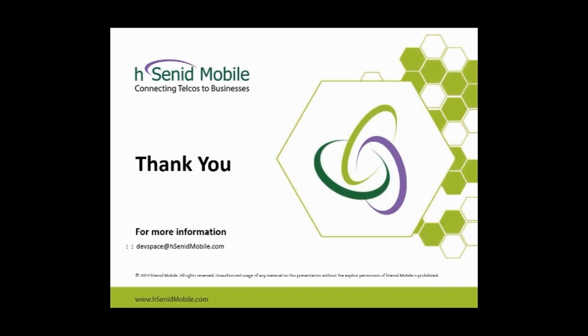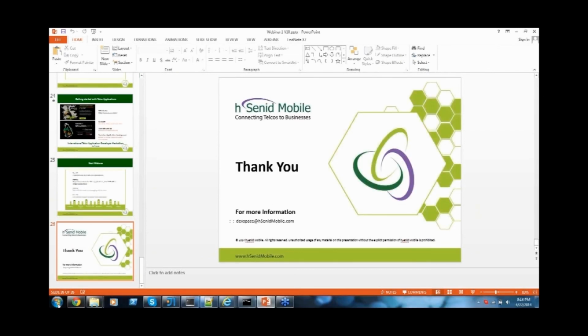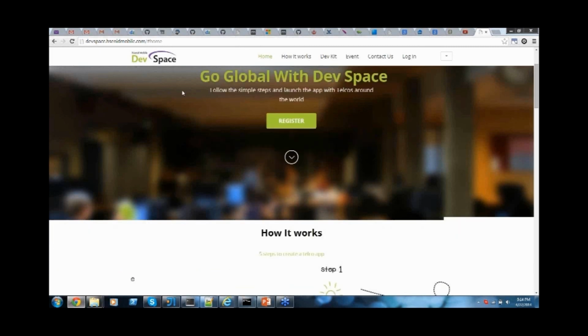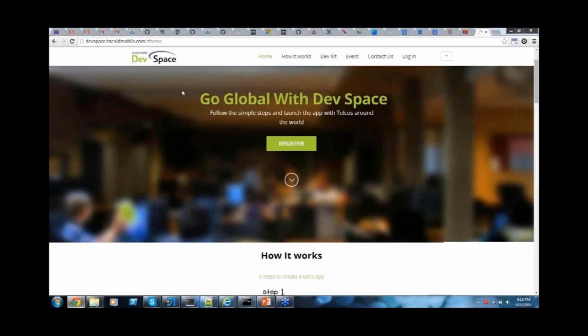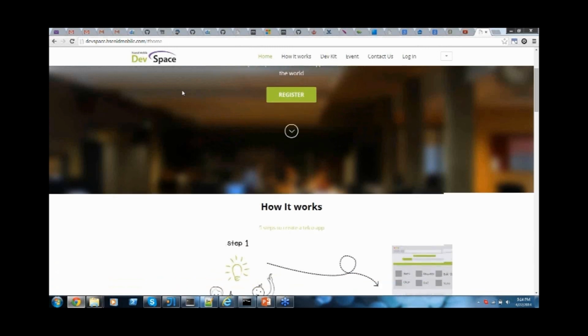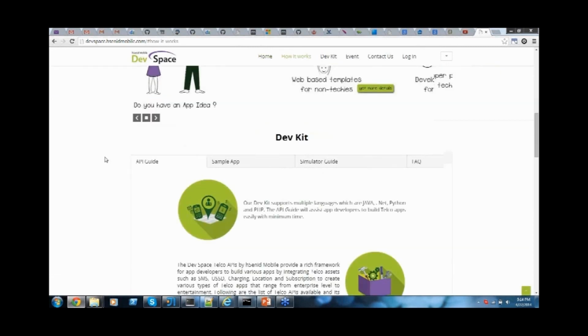Before we finish up, I want to just show the devspace.zenmobile.com website. You can see the steps that are available, then go to the API guide and sample application, simulate the guide, and we even have a FAQ.